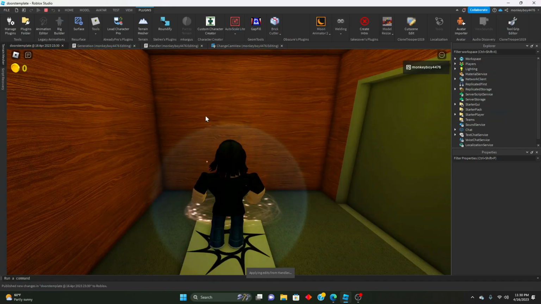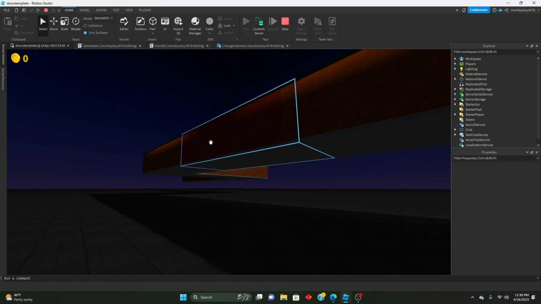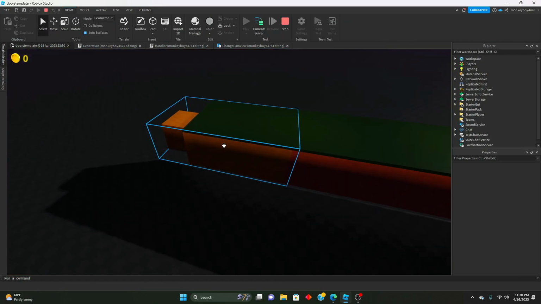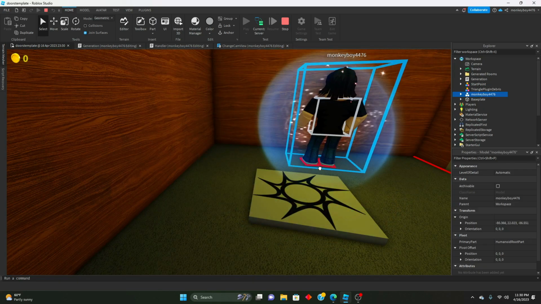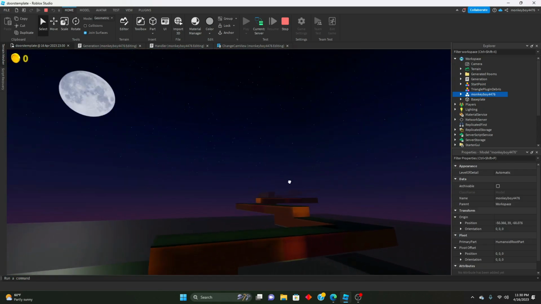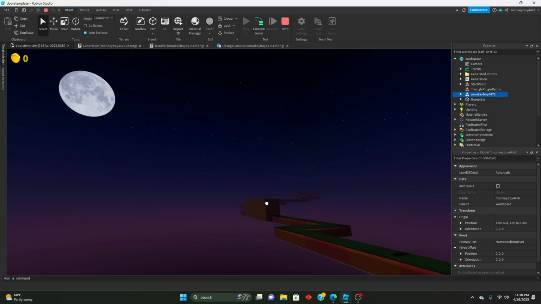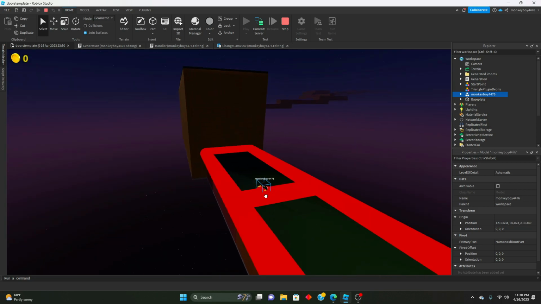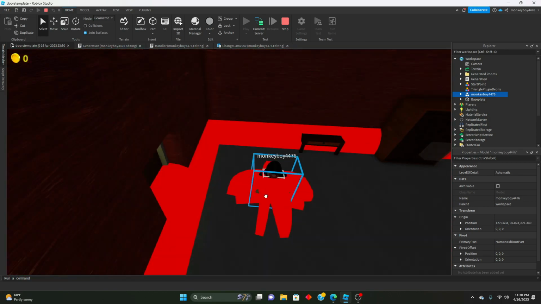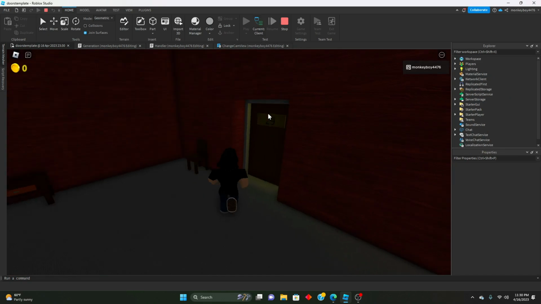So when we hit that triggered part, it should go to the camera part. Our camera should lock onto that camera, and then when it locks onto that camera, the seek should emerge from the ground.